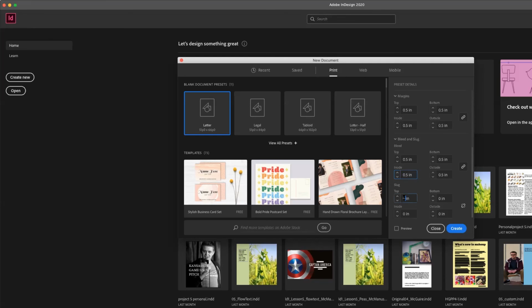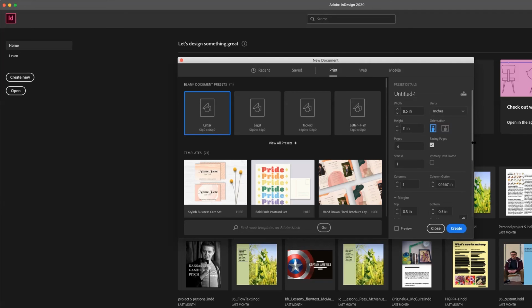So typically your slug area is usually at the top or bottom of your page. So I'm going to put a value of 1 inch in the top slug field. Notice when I click in another field, the other 3 still remain at 0. That's because by default, the slug area is not linked. It's automatically already broken, because in most cases, you only put a slug in one section. However, if you did want a slug all the way around the document of equivalent size, you would click on this button and link it all together.